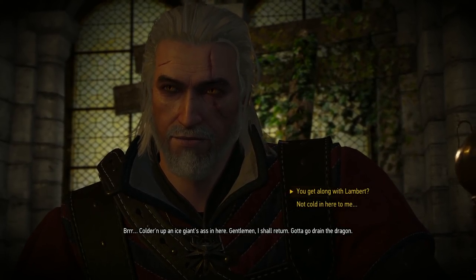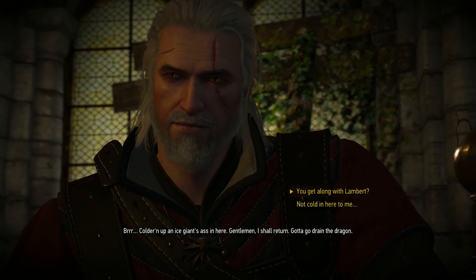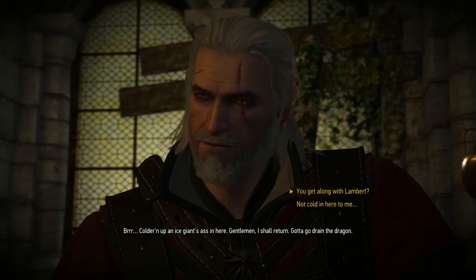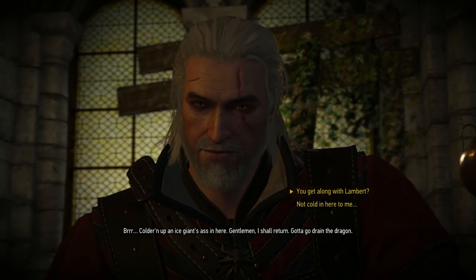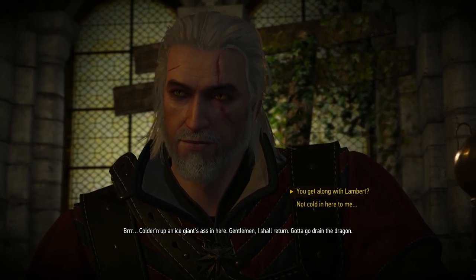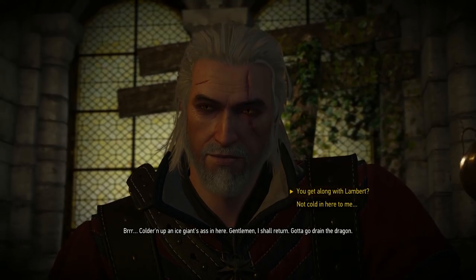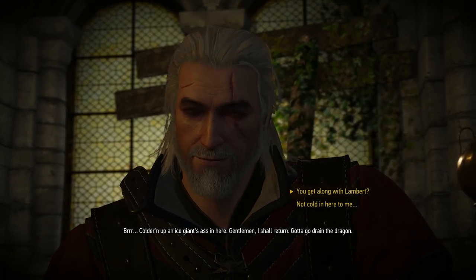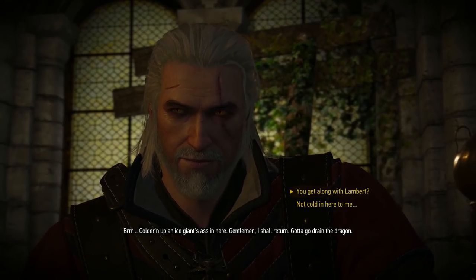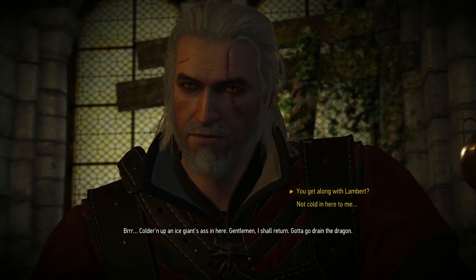I guess I could ask. I'll ask about the Lambert thing. But no, I'm just thinking that story Eskel just told sounded really similar to the one with Dandelion's poet friend who you had to help, because he wanted to marry this, I don't know. I can't remember the name of it. It sounded really similar. It's a long time since I've properly read that particular story. Okay, you get along with Lambert.